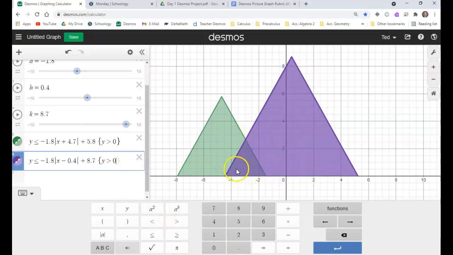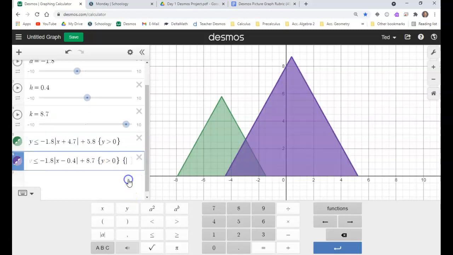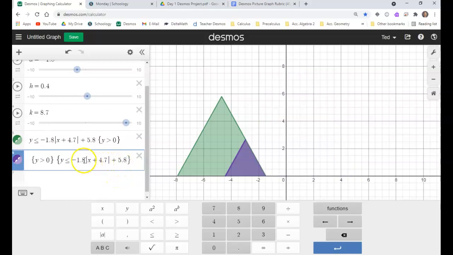And there you can see there's some overlap. You can also, if you want, and I'm not saying this is perfect, but if you really get creative with this, you could put a restriction as taking the equation from above and saying that, you know what, you want y to be greater than all of that.